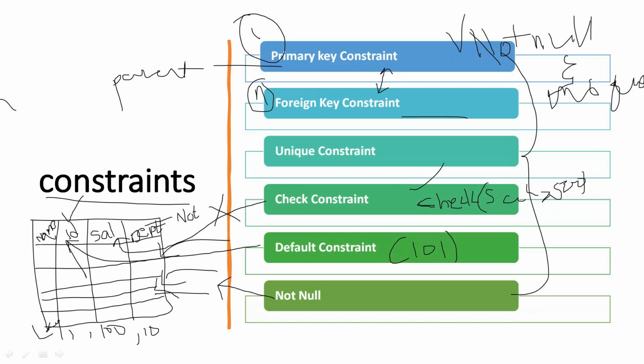If you have a primary key in a table, then that table is nothing but a parent table. If you have a foreign key in a table, then that particular table is nothing but what? Child table. And who is responsible for the relationship between the tables? Foreign key. Hence, it is also known as referential integrity. Getting? Now, let us try to do all these things practically.